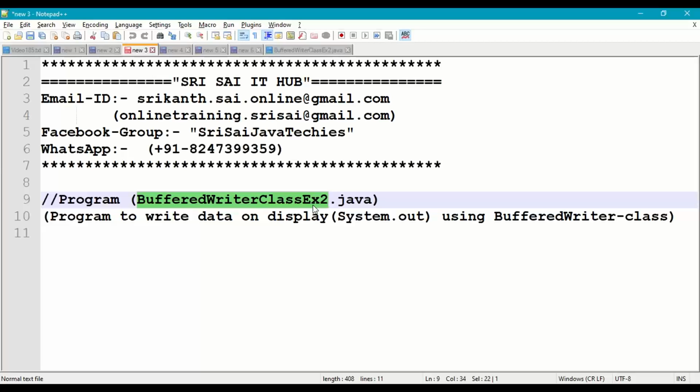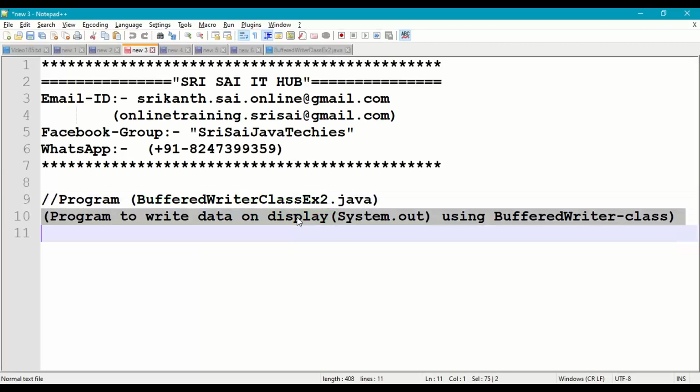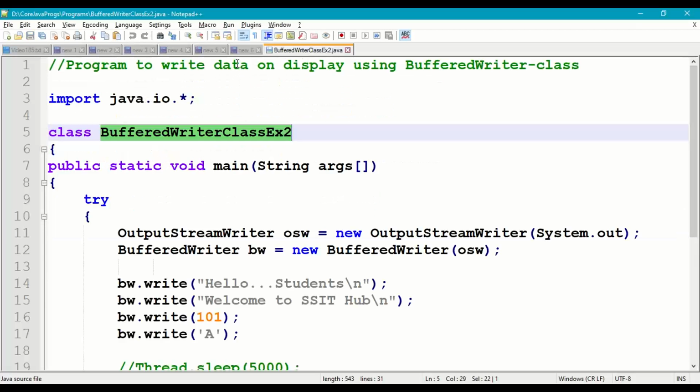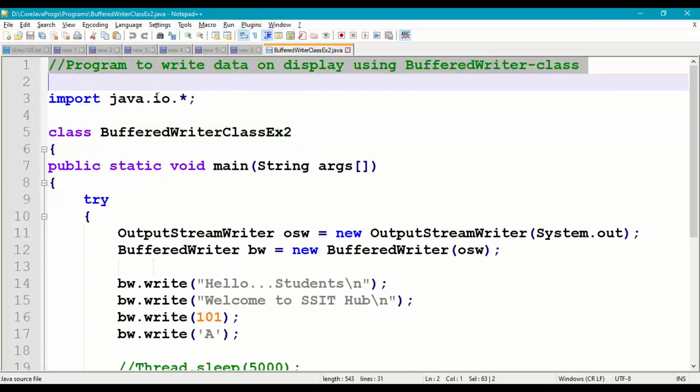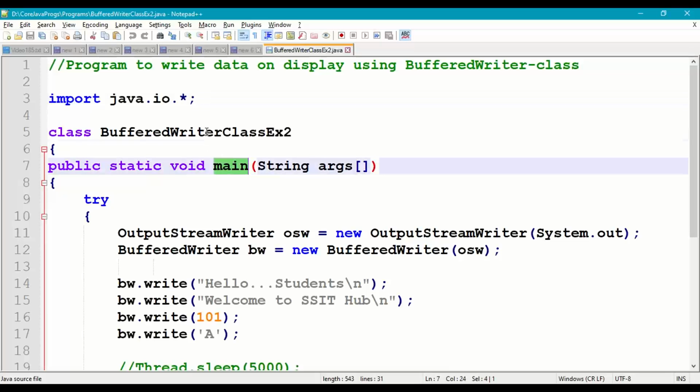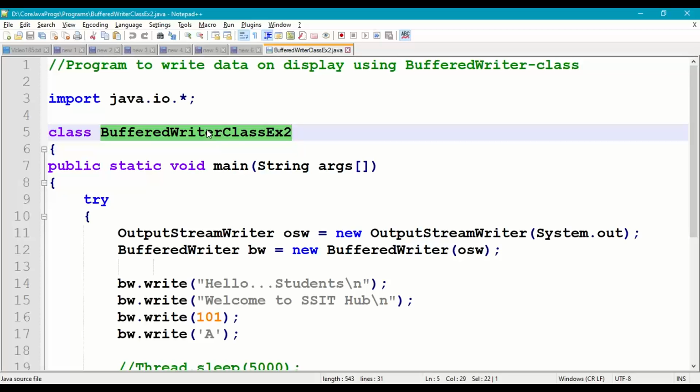BufferedWriter class example 2. So program to write data on display System.out using BufferedWriter class. So let us take a new page. First we'll write the comments at the beginning of the program, and then we'll import the java.io package. So take the main class with main method, BufferedWriterClassExample2.